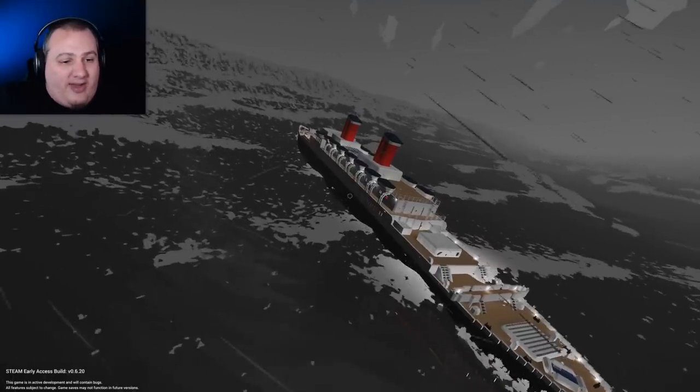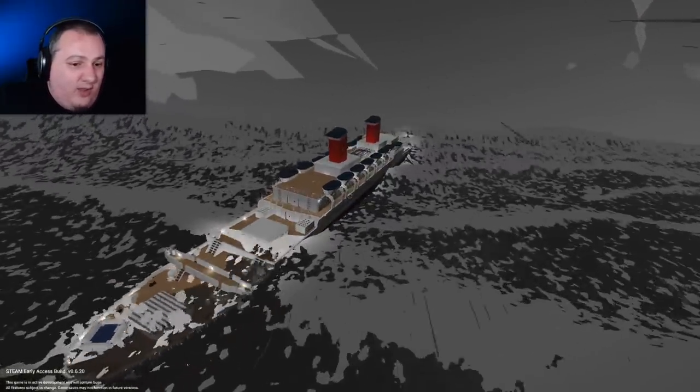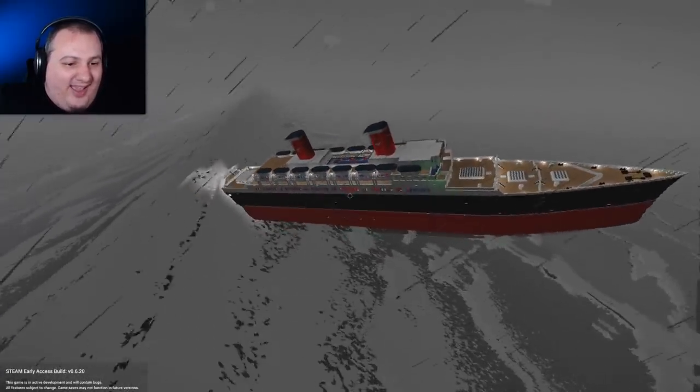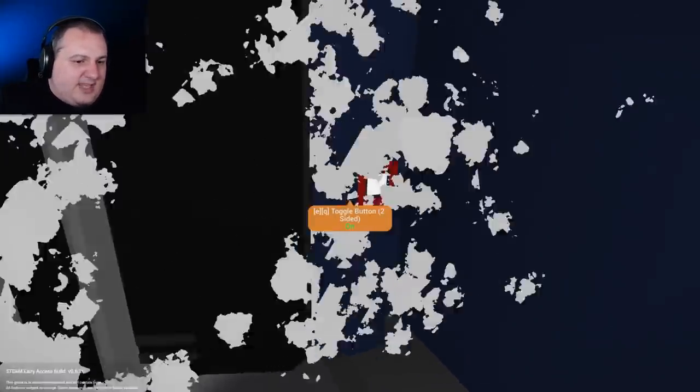Oh, this doesn't get boring. This does not get boring. Look at this. No way. And then over the top. And balloosh. Okay, step one for are we sinking is to open the exterior doors.